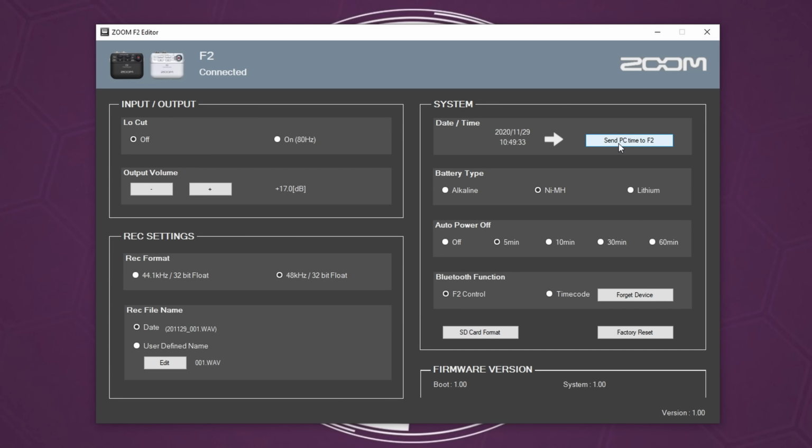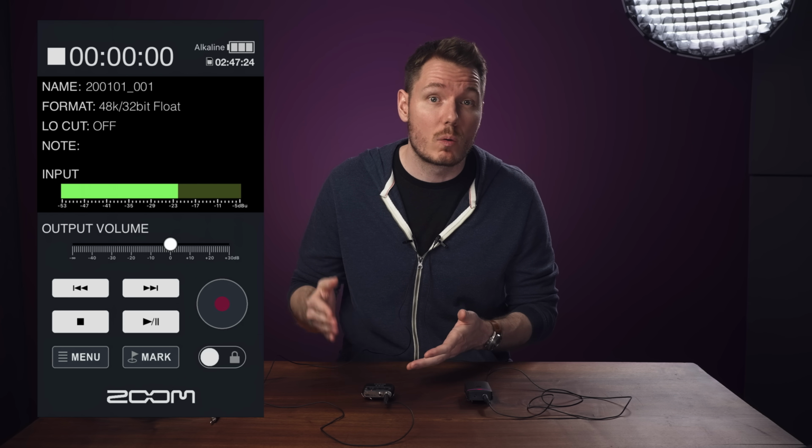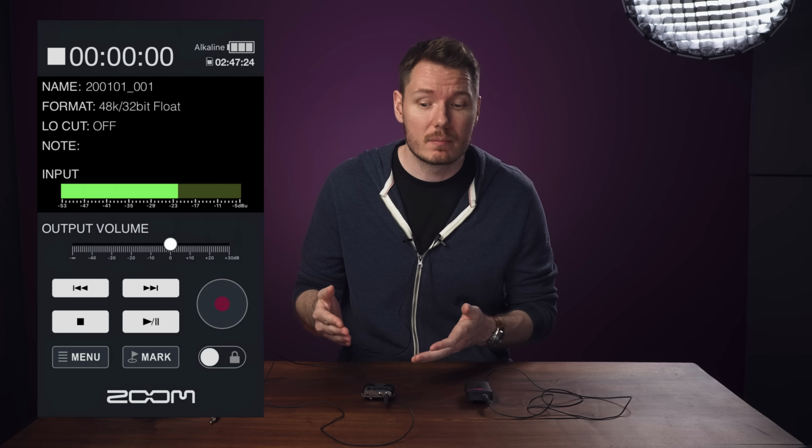That'll let you do the initial setup and should be sufficient, because after that, you don't really need an app anyway. All the app will let you do is see your levels, which you can't change anyway because the Zoom F2 only records in 32-bit and has a fixed gain. So seeing your levels isn't really going to matter, and you can control your headphone volume and playback controls right on the device itself.